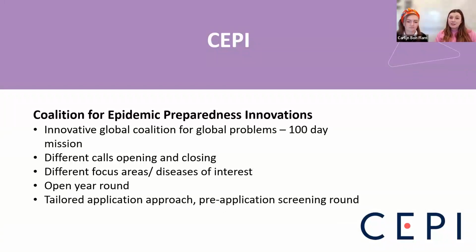And if they are really interested in investing and funding your innovation and your technology, they on occasion will open a specific call that will be fitting for you. So this is something that's very interesting: yes, they do have specific call requirements that they publish, but if you are working with something really interesting in that field, you can still approach them and see, because as I said, they're really goal orientated. They just want to be the place for pandemic preparedness and viruses in general. So if you have anything to contribute in that field, this is something we would approach.